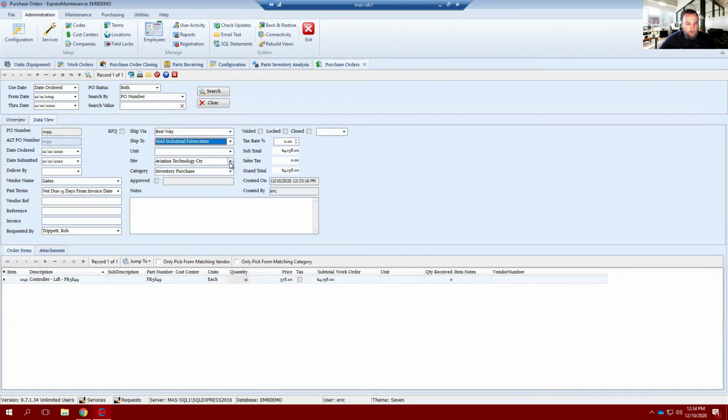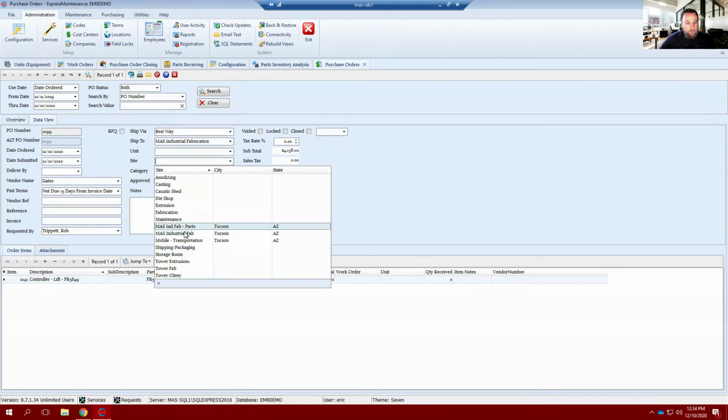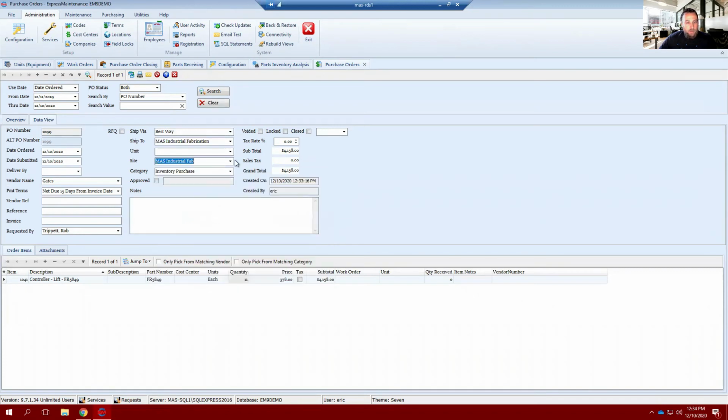We can assign it to a unit, but we're not going to. What site? In this case, it's coming from this site and going back to that site. You can leave the approved blank, and then if you have somebody that needs to approve it, and they just need to review the unapproved purchase orders, they can come in, look at the purchase order, select this.